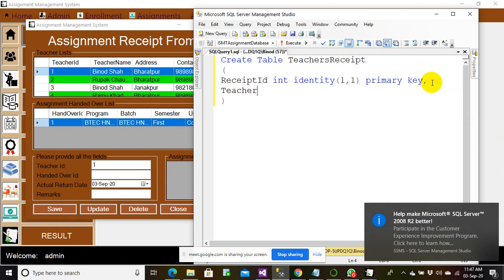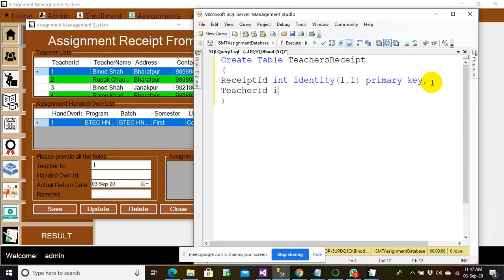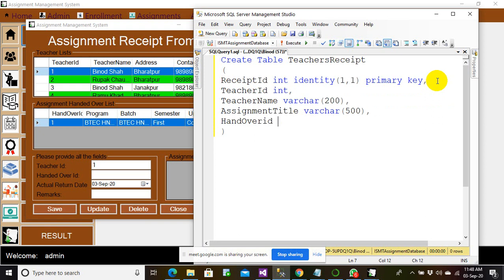And then you need a teacher ID, a teacher name, an assignment title, a handover ID, and an actual return date. So that's the date, and you would need remarks, and that's a varchar. And you can make it max. Remarks could be max.